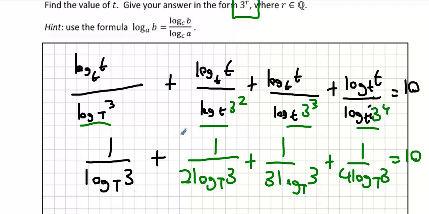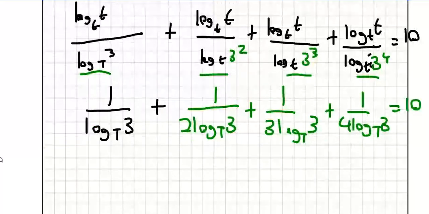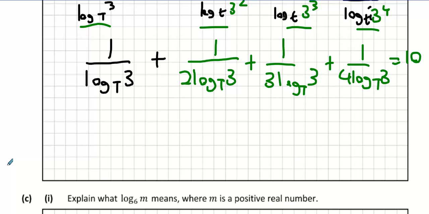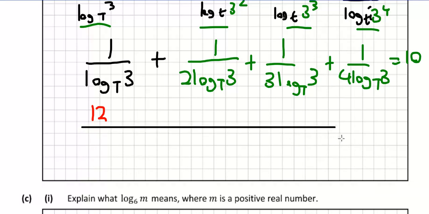I have an idea. We definitely need a common denominator. A common denominator is essential. Otherwise, we're going nowhere. What number will 2, 3, and 4 divide into? 12. We're going to change everything into 12 on the bottom. So what do we do with the first one? 12 over 12 log. I'm going to save myself a bit of time here and write just one big fraction, because they're all going to be over 12.